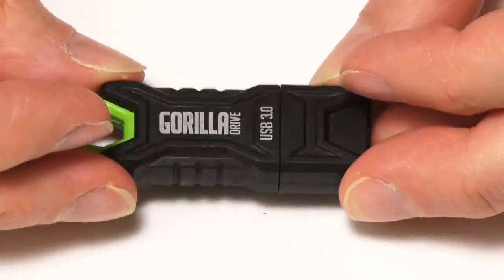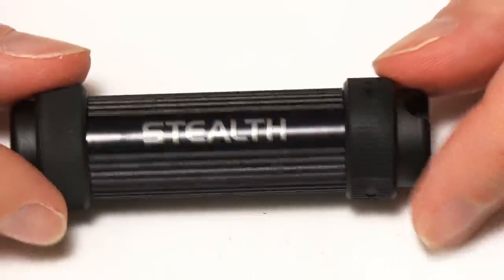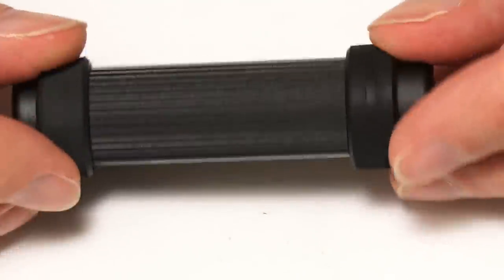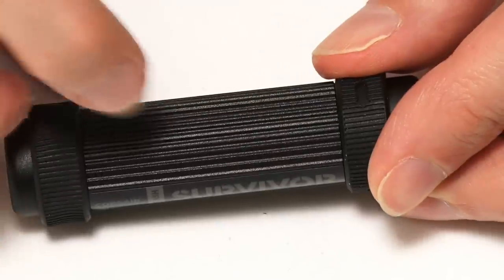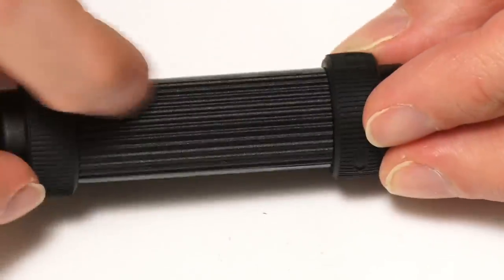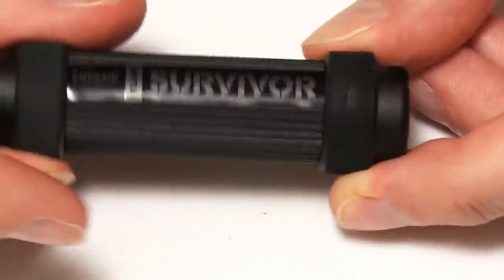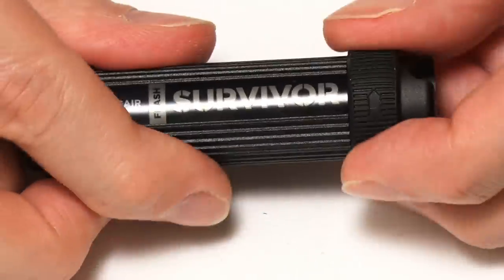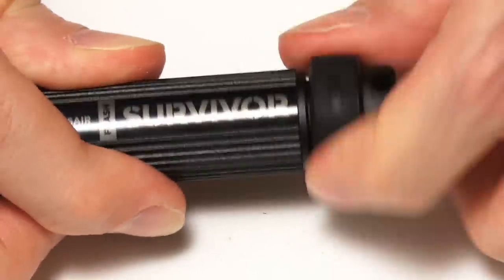But for the ultimate in ruggedness, potentially, it would be this drive here, the Corsair Stealth Survivor drive. And this is an aluminium body. You can get these either with a black painted aluminium body or just the silver-coloured metal aluminium. I happen to get the black one. And this is an unusual USB design, isn't it? This actually unscrews from, I think, that end there. If we just keep going like that, eventually we'll get in.